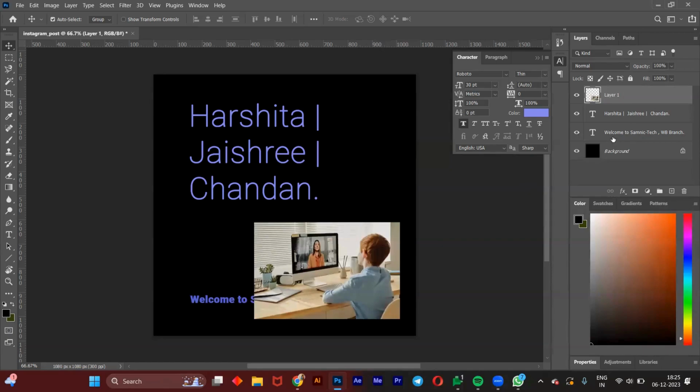So obviously, when 'Welcome to Samtic' is below and layer one is on top, it's quite visible that the image will be on top. If I bring this image down below 'Welcome to', then 'Welcome to' will come upper. Why? Because I placed the top book below 'Welcome to Samtic'. Am I making sense, guys?